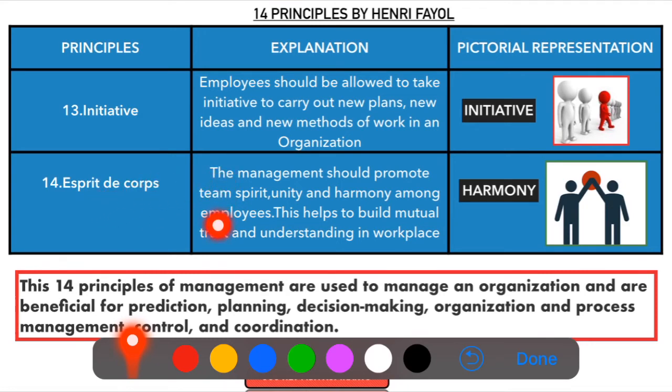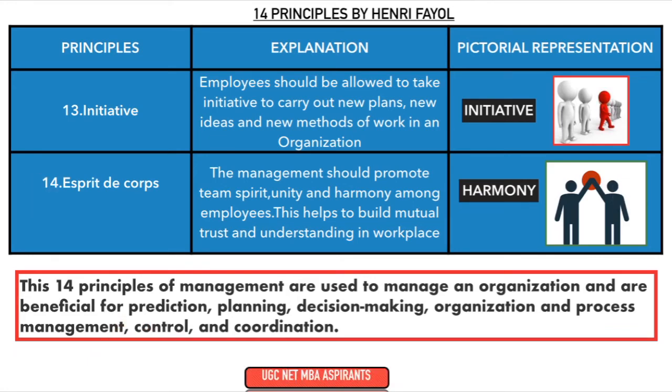The management should promote team spirit, unity, and harmony among employees. This helps to build mutual trust and understanding in the workplace. So this is the picture which shows harmony or team spirit within the organization, which helps them to increase the productivity in the organization. These 14 principles of management are useful to manage an organization and are beneficial for prediction, planning, decision making, organization, process management, control, and coordination.